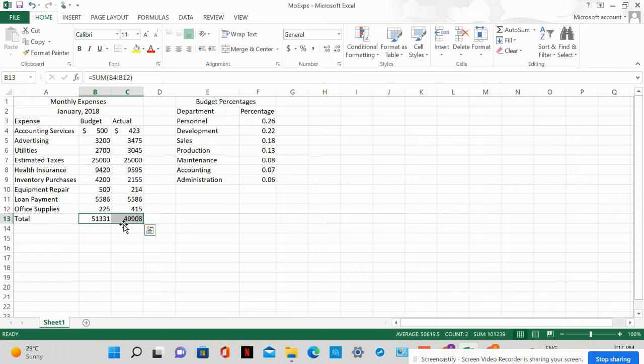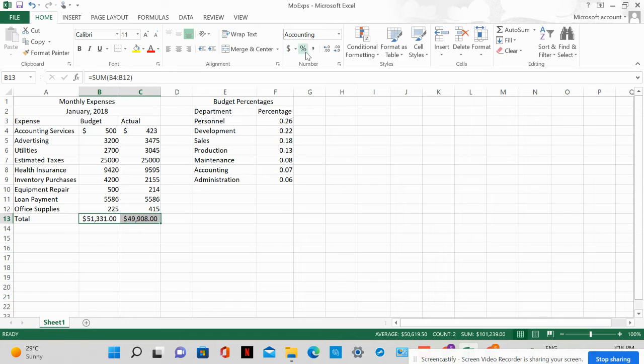I can select both cells, and then I will apply the accounting number format, and I don't want decimal points. This rounds off the numbers.